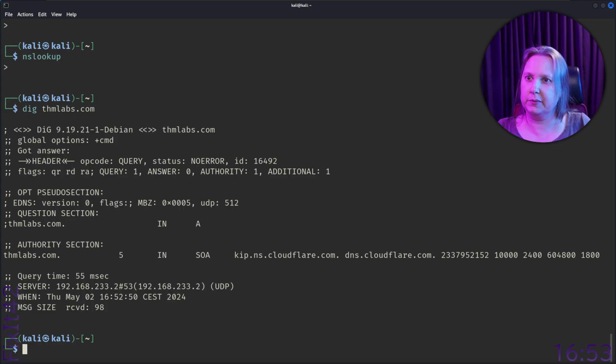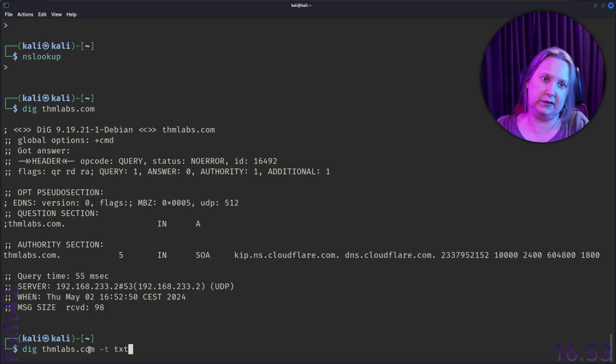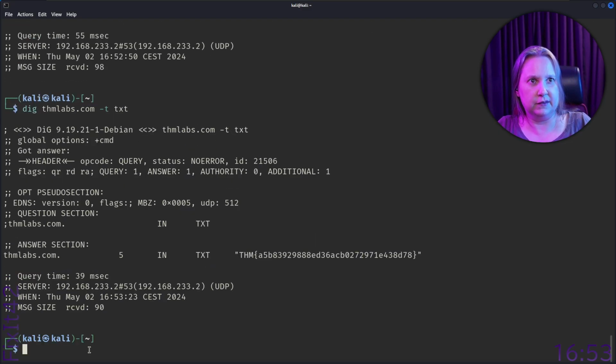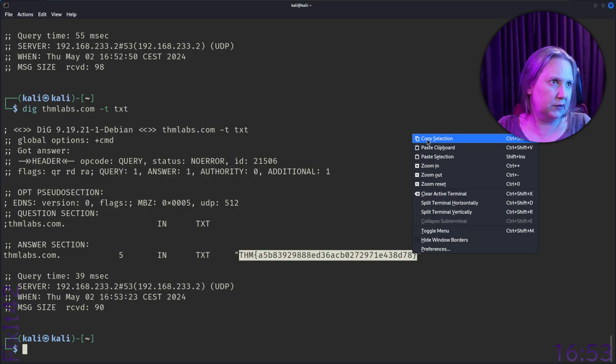Okay, so it wants specifically for us to check the TXT ones. So I'm actually going to look at my notes, and I can see that the option is to do T, and then my example is NS, but I knew it would be TXT now because they told us to.